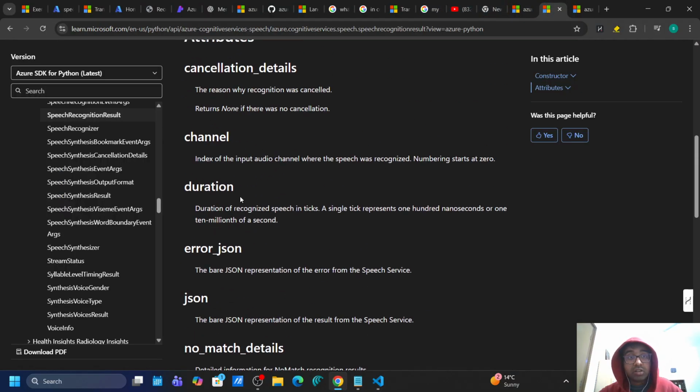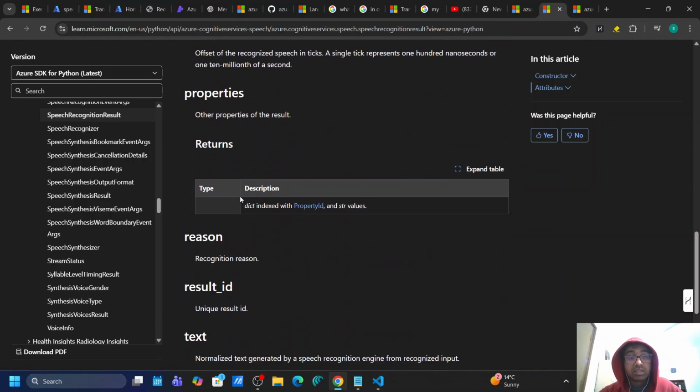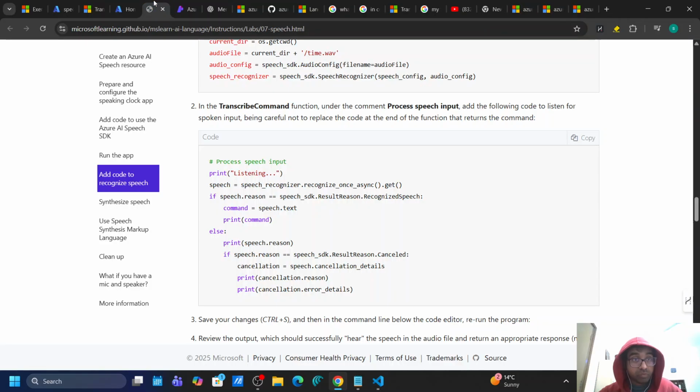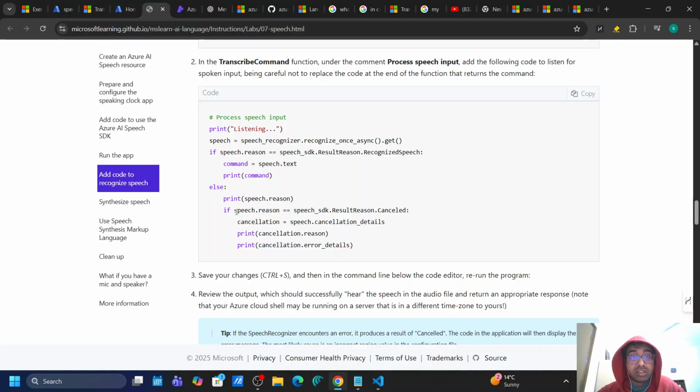You can see in the result also there is an attribute called text. This is the text generated by recognizing the speech, and then this is the reason. For the cancellation also, there is speech.cancellation_details, and in cancellation details you have the attributes reason and error details. All of this is to transcribe your speech into text.